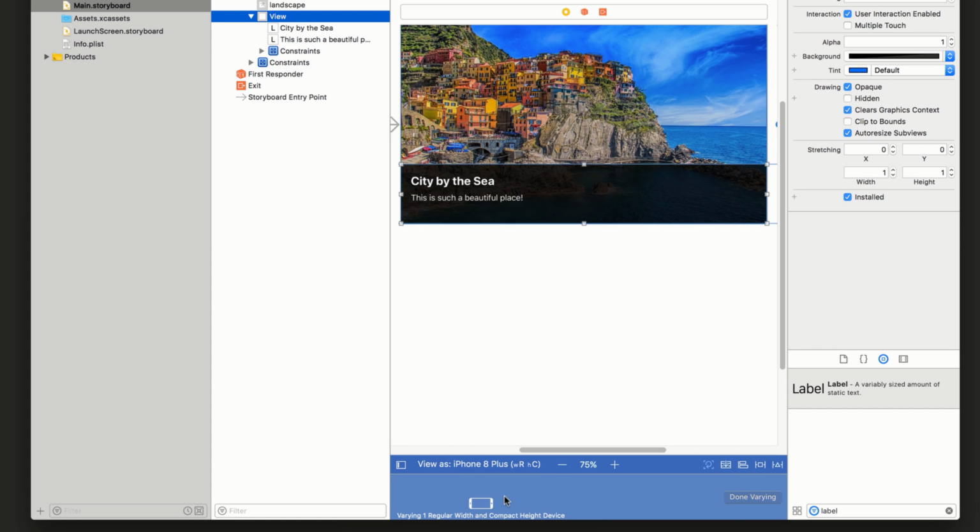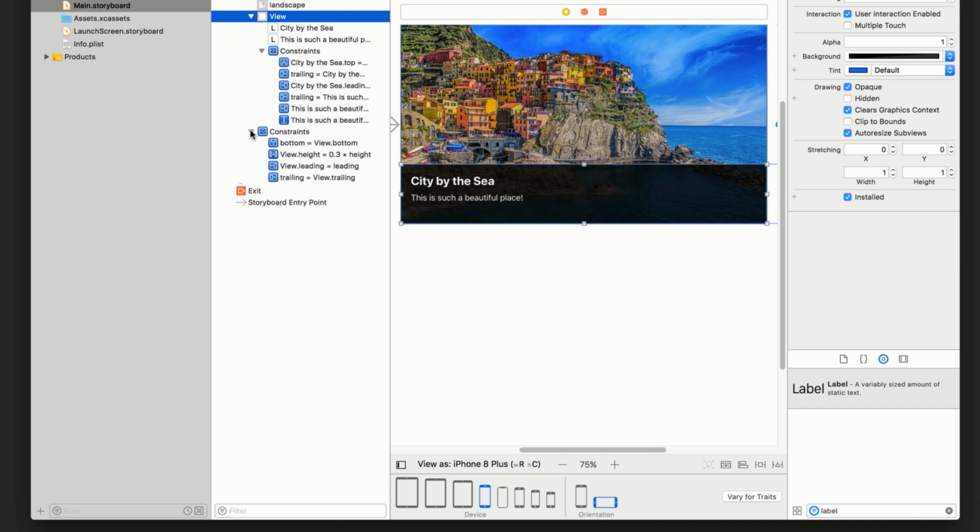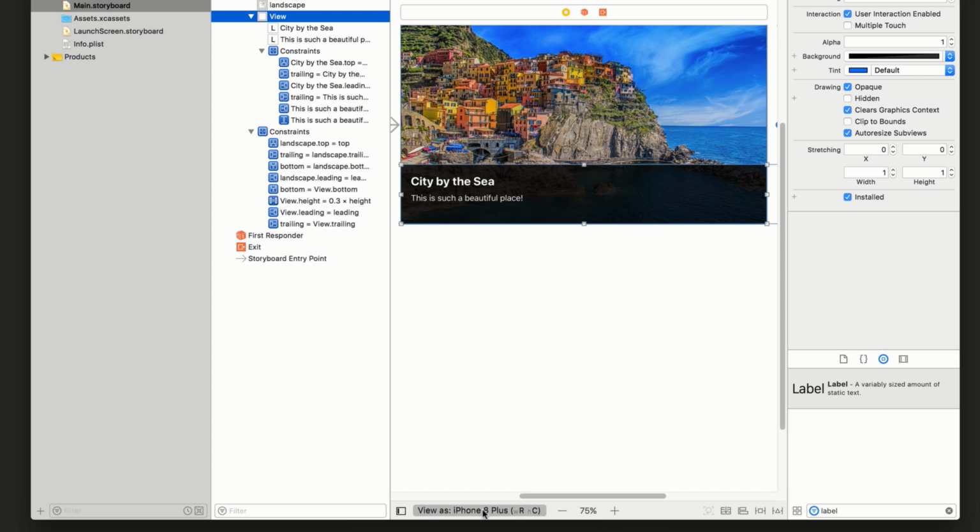And you're not actually specifying constraints to be specific to a screen size, but there's something called size classes, which each contain a bunch of different screen sizes. It's like a category of screen sizes. This is something that we'll cover down the line. I want to warn you about it right now, just in case this area looks blue for you. If it does, you have to click on this done varying, and chances are the constraints that you added were specific to whatever screen size you accidentally selected. So I would at this point advise you, after you click done varying, if you had accidentally clicked it before, to now go ahead and delete all your constraints and redo it and re-add it. But for most of you, if you didn't click this button before and you didn't notice it, and it's not blue, chances are you don't have anything to worry about.